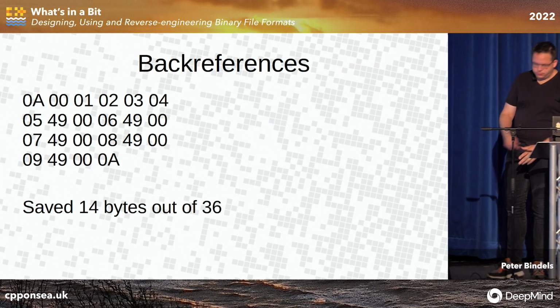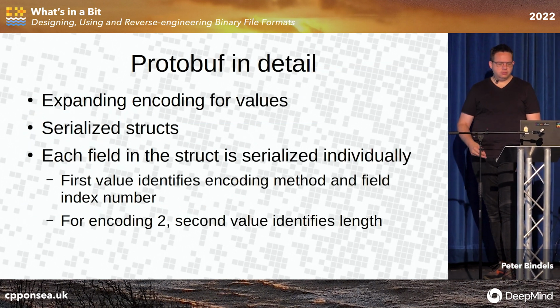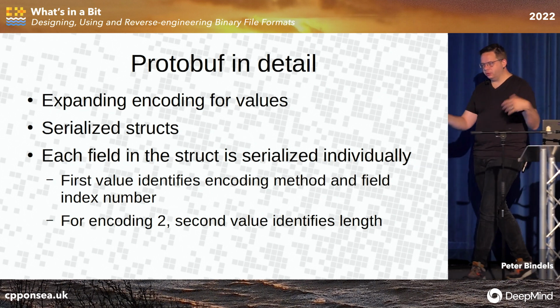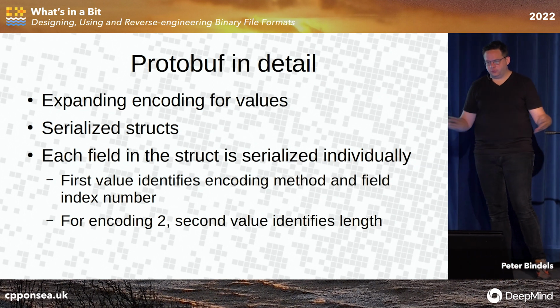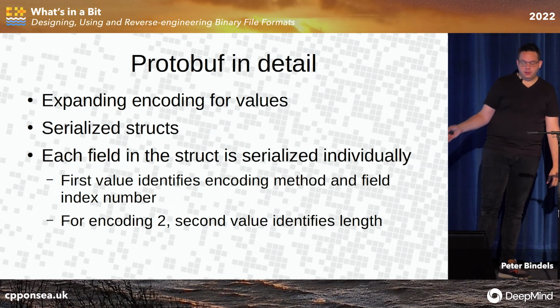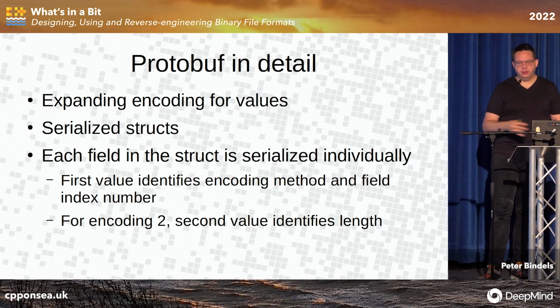And for Protobuf, we're picking up the pace a little bit. We basically have an encoding for a struct. Protobuf has structs. You can have structs in structs. You can have strings. You can have ints. You can have all the real-world kind of data that you'd have. And every struct is basically just a serialization of everything in the struct.